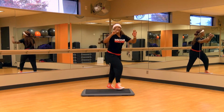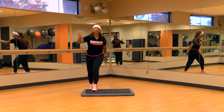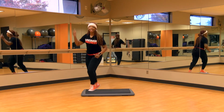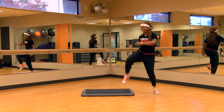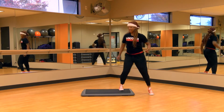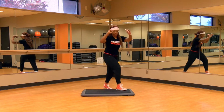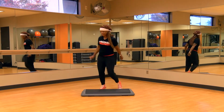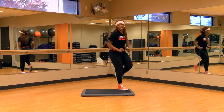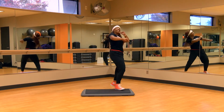Give me three. Three, two, one. Three, two, one. Give me three. Tummy tight. Side leg. Remember, you can throw in that extra step. Give me three. Three, two, one. Give me three. Bounce out. Yes.